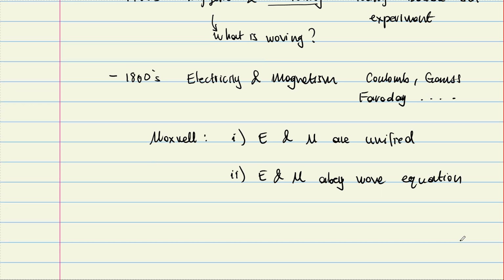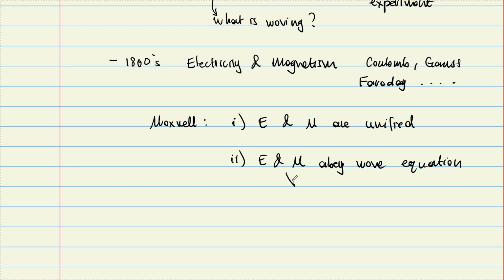But the most revolutionary result about this wave equation was the speed of the wave. Exactly like the waves on the ocean, right? They propagate at a certain speed, which is completely determined by the properties of the medium. There is also a wave speed coming from the Maxwell equations. And Maxwell calculated that, and we are going to see shortly how he did it. And in some miraculous way, he found that it was the speed of light. And at his time, the speed of light was more or less known. Not to the ultra precision we have today, but they knew it to, I don't know, maybe 99% accuracy.